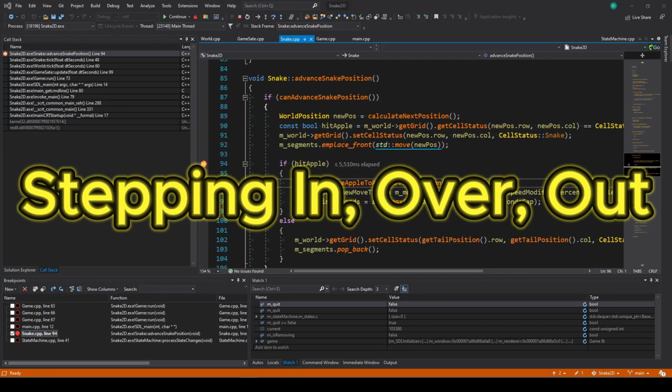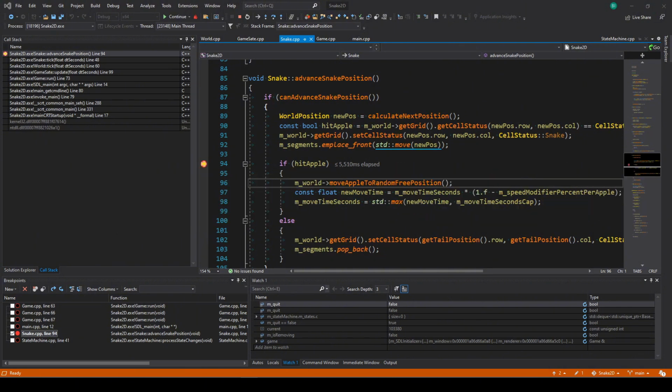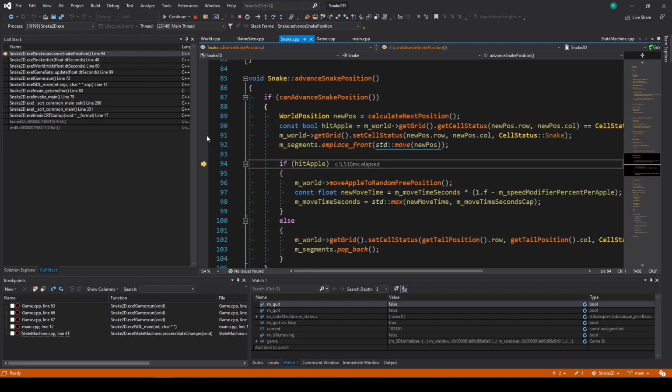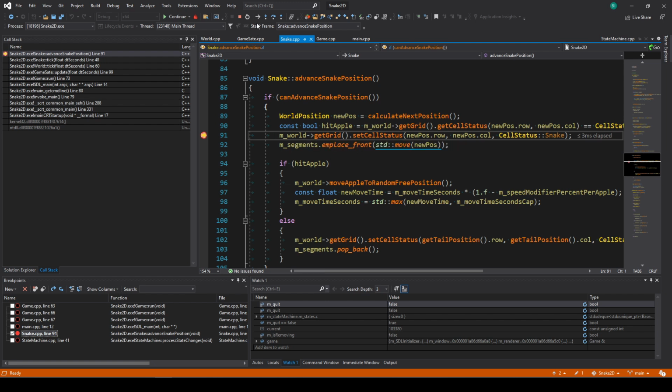Stepping in, over, and out. When a breakpoint is hit, we can execute code step by step. Let's remove this breakpoint and put it here before a function is called. Press continue. We can do step into, which will enter into the function.